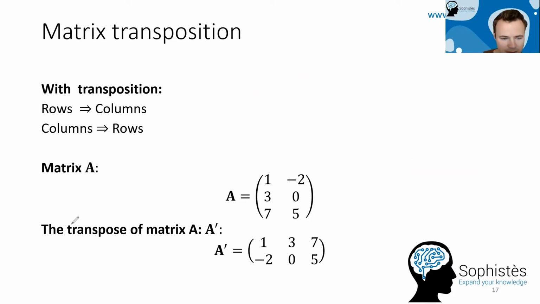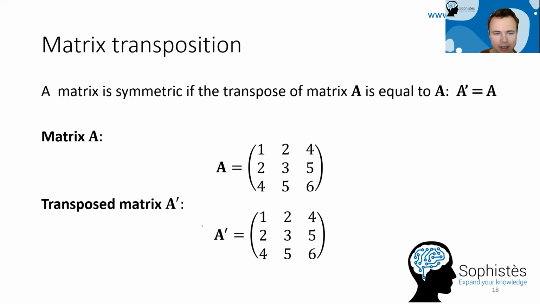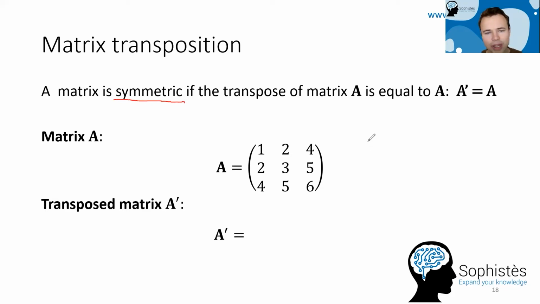Okay. So here, I'm going to show you an interesting matrix, and I will tell you what this is. You sometimes can get a symmetrical matrix. And when is a matrix symmetrical? Well, if you transpose it, then the transpose matrix is the same as the original matrix. So in that case, a matrix is symmetrical. So let me show you.